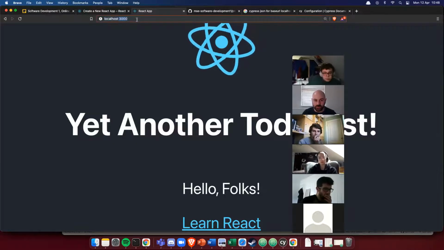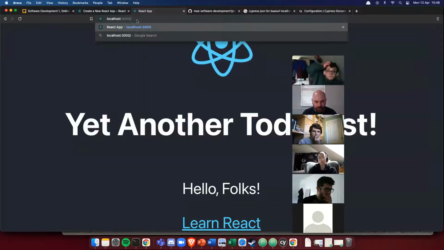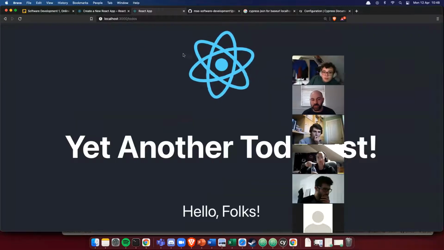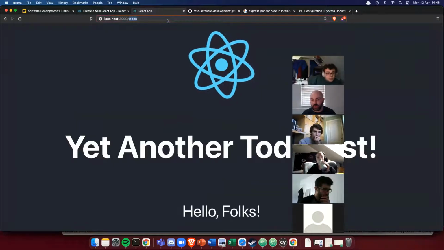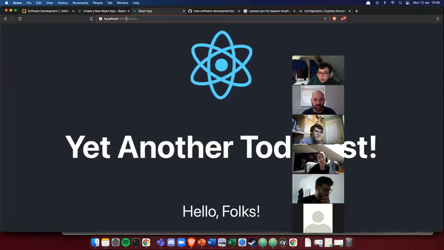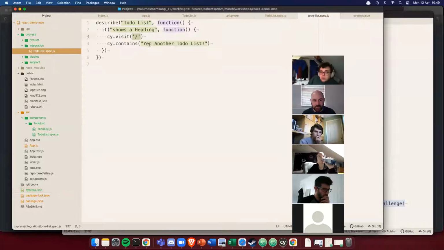At some point, you might want to visit different pages if you have more pages. If you want to have, I don't know, more to-dos, you can list all of them, and you go to different parts of your application. It will still have the same base URL. So what this does is say, okay, give me the base URL to send requests to, and then visit whatever you want.